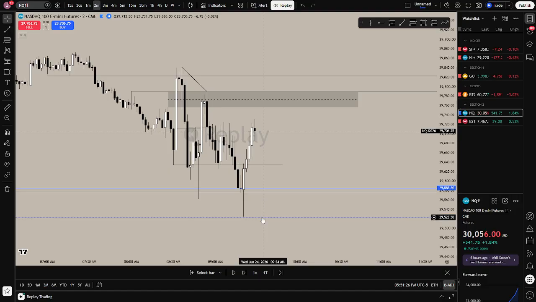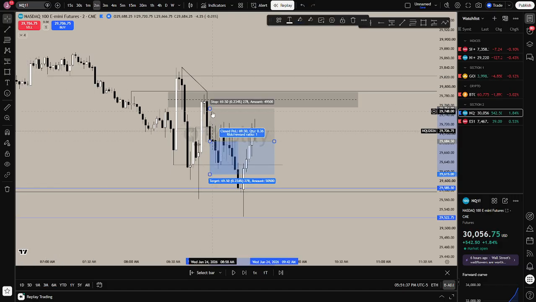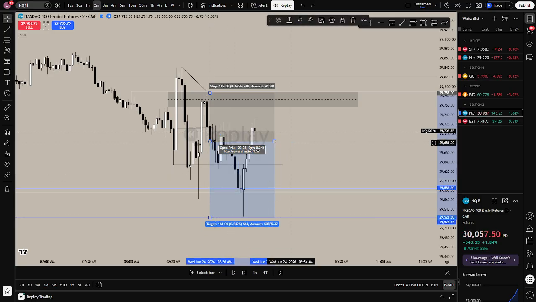You get edge, bro. Holy crap, you get edge. That's crazy. I would be so mad if I got edged like that. But yeah, there was a short opportunity here, a 2 minute short, targeting the external sell side liquidity. You get edged by a tick, and then it hits your break even point.